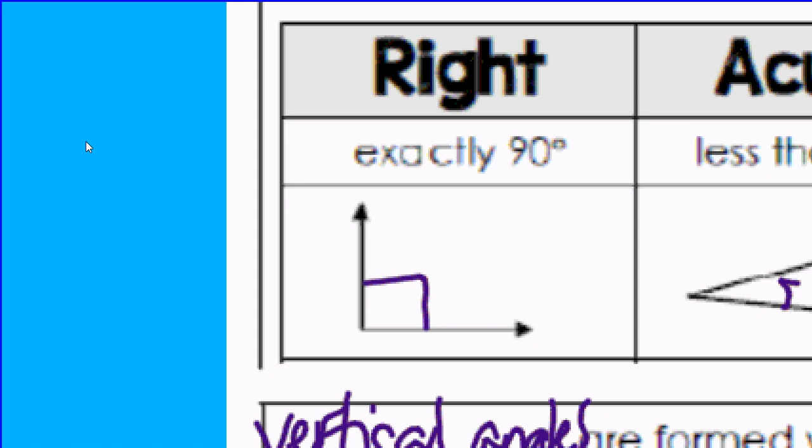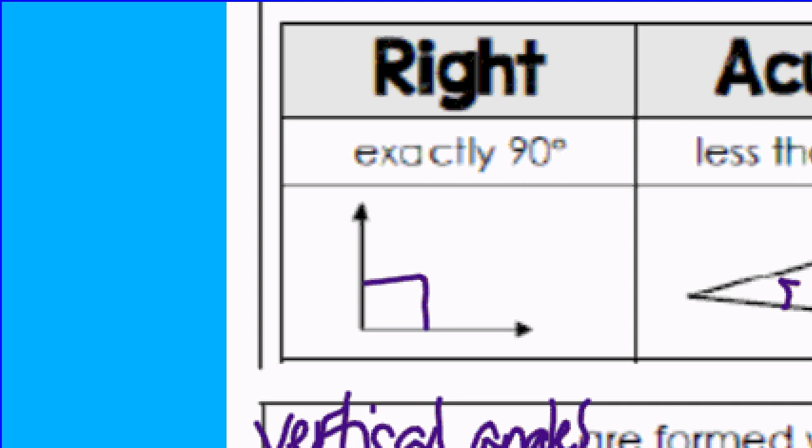Okay. Now, two angles that are next to one another are called what? Adjacent. Adjacent is that word right there. Adjacent just means next to. And in the mathematical world, that's not very helpful. Meaning, if I have vertical angles and I know that these two things are equal to one another, well, if one of them is 50, then the other one's 50. But if it's adjacent, if I told you that this was 50, then this one, do you know anything? Not yet. Not just from the word adjacent.